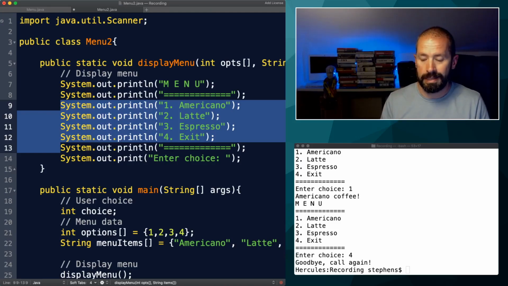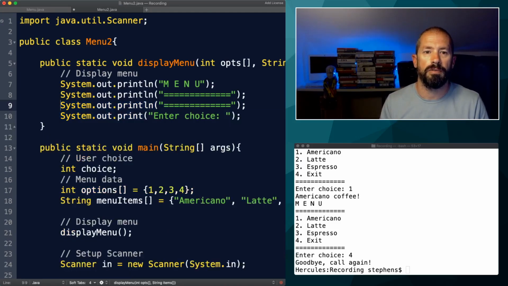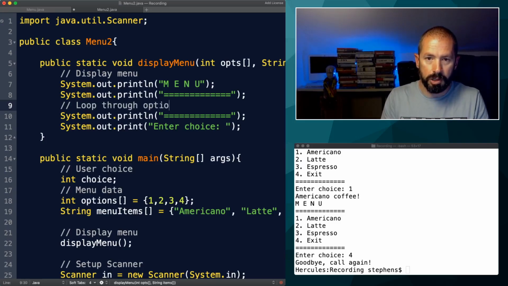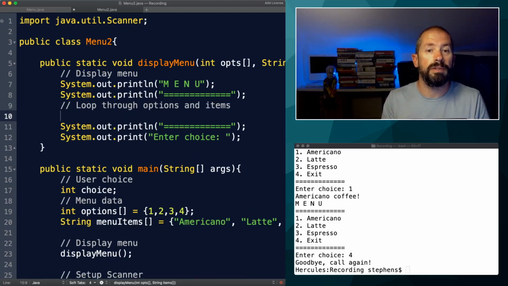Well, let's actually delete those lines of code for a second. And then in between here, what I want to do is loop through options and items, and I want to display them.